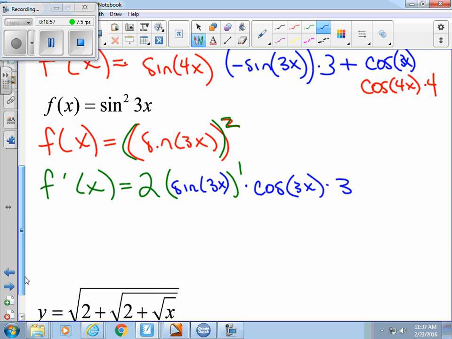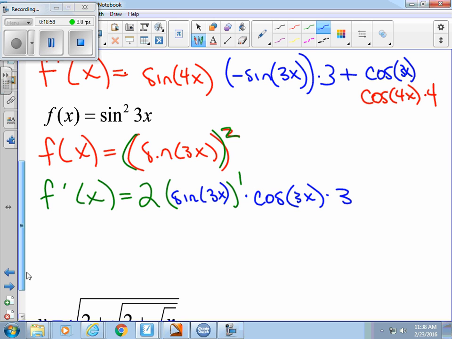Fun, fun, fun. So why do you times 3? Okay. So the inside function was the red part. So when I do the derivative of it, the derivative of sine of 3x is cosine. Leave the inside alone. And then the 3x is an inside, so you have to multiply by 3. Because when you do the derivative of sine of 3x, and you have like 2 of them, you always multiply it. You always do the derivative of the outside times the derivative of the inside.